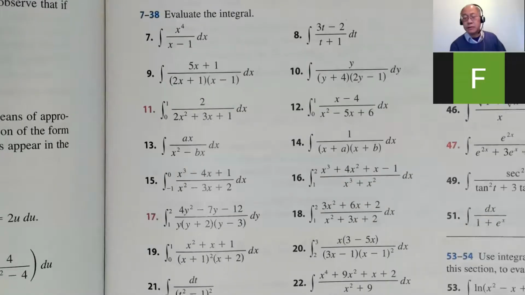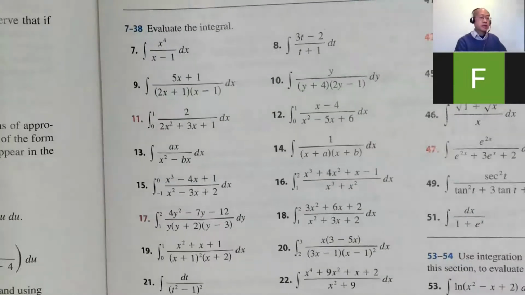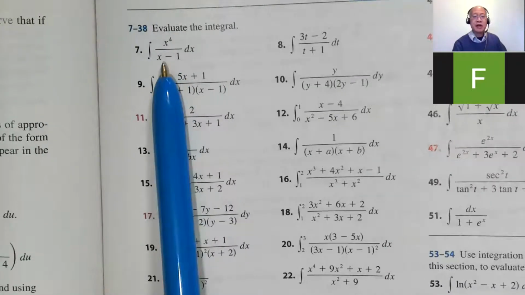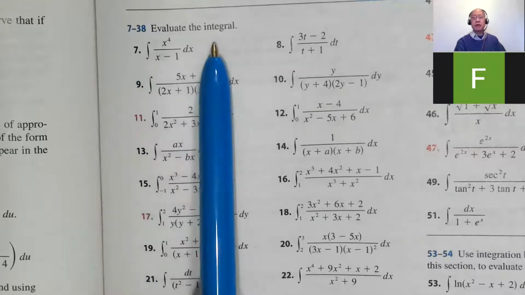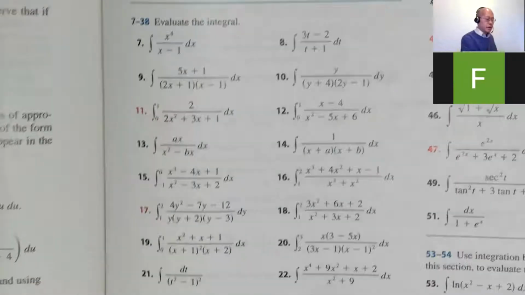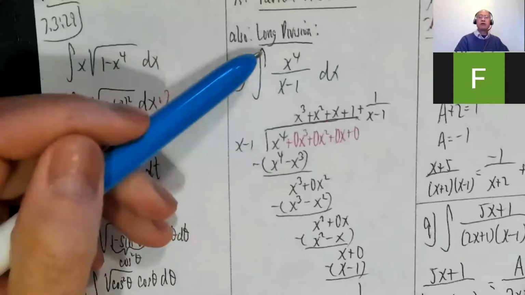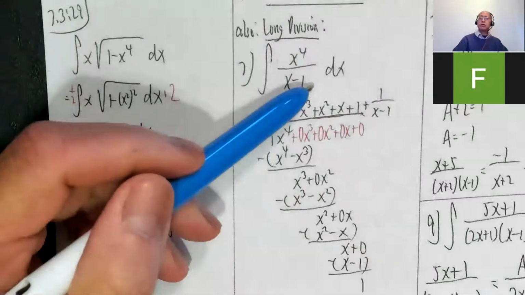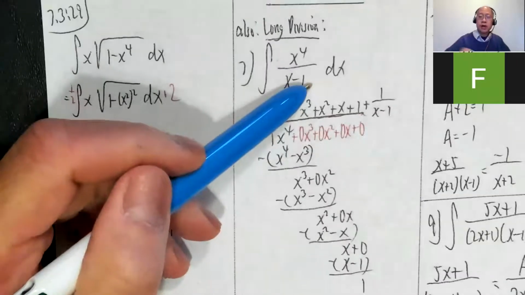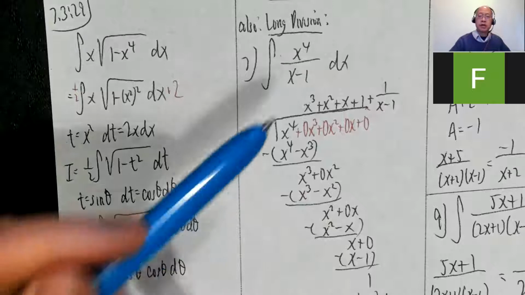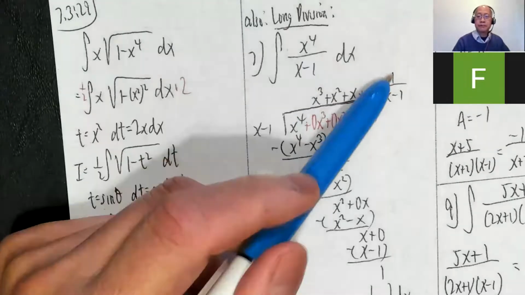The first thing I'll start off with is something like number 7, which is essentially a review of polynomial long division. If I can divide this out and get some polynomial plus a remainder involving x minus 1, then I know how to integrate that. So let me set you up with number 7 as an introduction. Long division: integral of x to the 4th over x minus 1 dx. Do you remember long division from your algebra? Most of the problem here is a long division. Once you get the long division, the integration is simple because you're going to have a polynomial plus some remainder.